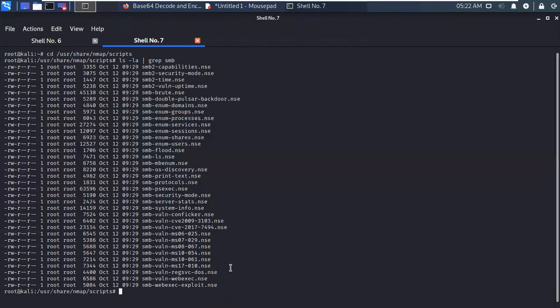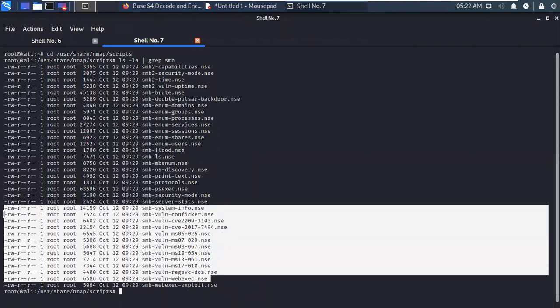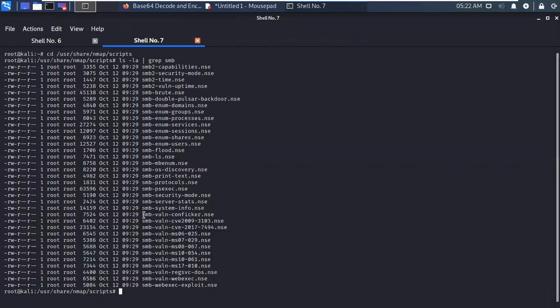What I want is to scan for the vulnerability. So these are the scripts I want to use, the vulnerable scripts. How do we do that? I just need to write --script smb-vuln*, because all these contain vuln, but these are the different scripts which are going to run. So let's copy it.